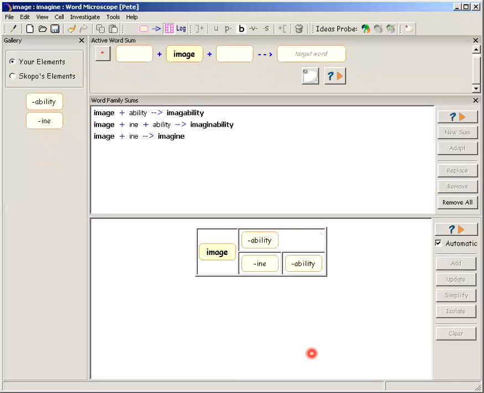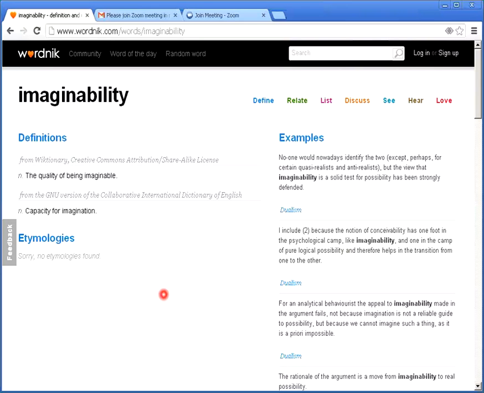Now, one thing that you may be wondering is, are these really words or am I just making them up? Well, it's quite fine to make up words as long as they make sense, but I do like to look and see if words that I'm making are attested. And one way to do that is to go to a website. I like this website, Wordnik, that identifies lots of words that aren't commonly thought of. And so it came up with imaginability. And not only does it give me a definition, the quality of being imaginable, it gives examples from text. So this is showing that other people have used this word. So it's not even just me thinking about that.